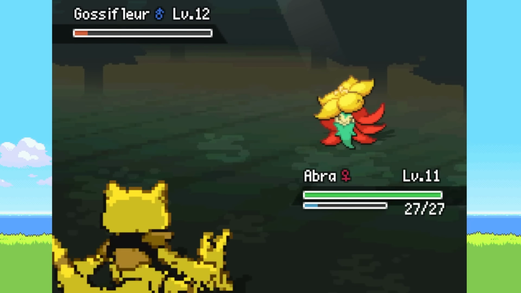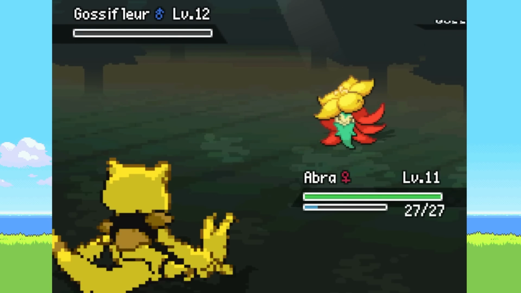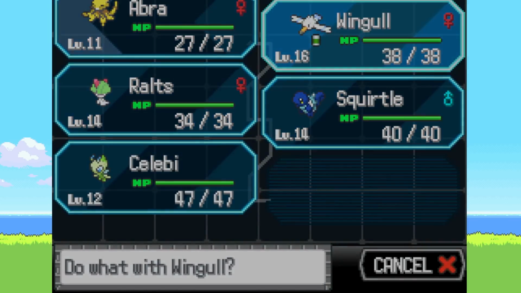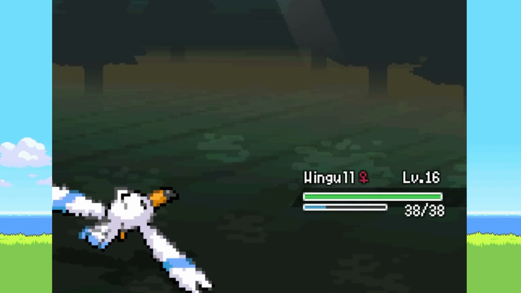He, of course, lowers our evasiveness here, but it doesn't matter. A second Psybeam is enough to destroy the Gossifleur. So he only has one more Pokemon left, and if you remember from earlier, guys, you will know that it was most likely Fomantis. So now that we know it's Fomantis, we switch over into Wingull, just knowing we'll get that one hit KO most likely relatively easily, because we do have Wing Attack on the Wingull.